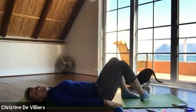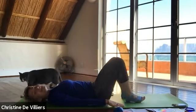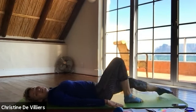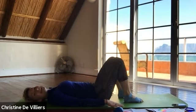Don't forget to breathe. Press the shoulders down into the mat, shoulder blades slide together down the back, open up the other knee, slide the leg away, turn the toe in, reverse, slide, open, turn the foot out and bring it back, slide it back.